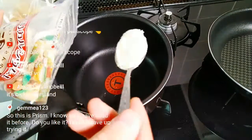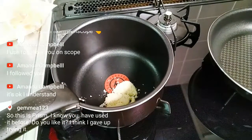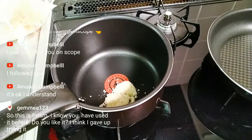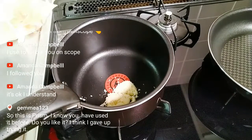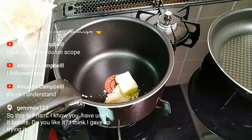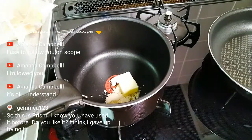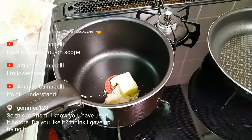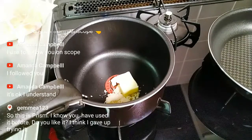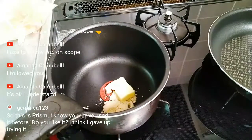So here it comes. What we're going to do, we're going to saute these apples with sugar and butter for that extra flavor. So this is the butter. It's a large spoon, not teaspoon, of butter as well. And let's turn on the stove here and start melting this.